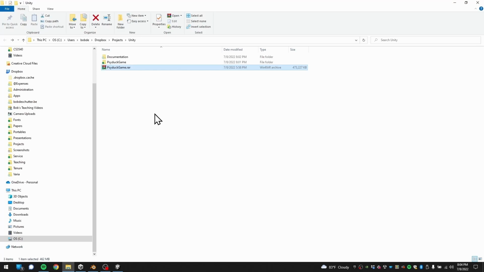I also have this in a Dropbox folder that will synchronize everything for me and retain multiple versions. You could use other forms of versioning or version control, but this is a very quick and easy way to make sure that you never lose anything. Just keep in mind though, at some point if you're going to make multiple copies like that, you probably want to delete them because I'm already at about half a gigabyte and it's going to get bigger than that.